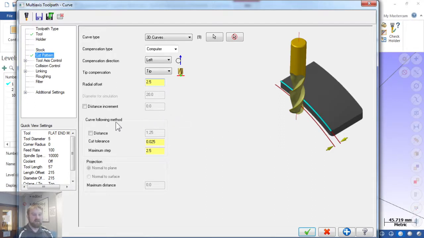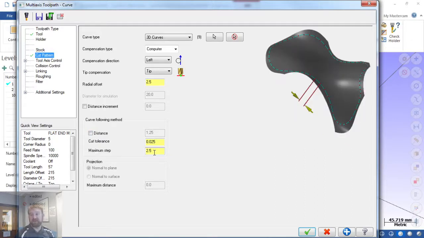And then we're going to come down here. The maximum step looks like it's going to take in every 2.5 millimeters. We'll leave that set to that, but let me explain what that means. Every 2.5 millimeters, it's going to look at the surface normal again, wherever it's at on that surface. That's basically what's going to help keep the tool perpendicular to wherever it's traveling along the part. And between 2 points, it's just going to average itself through them.